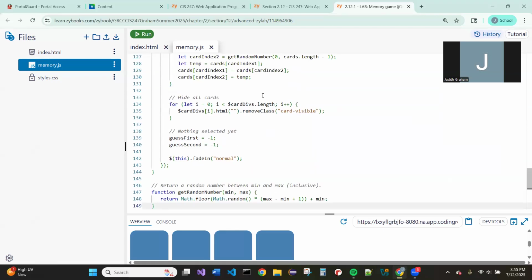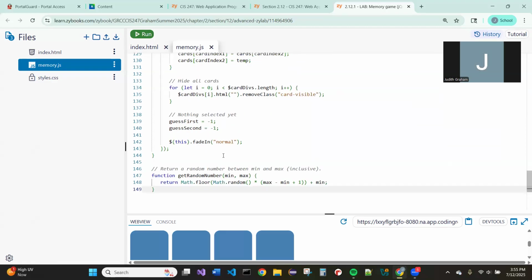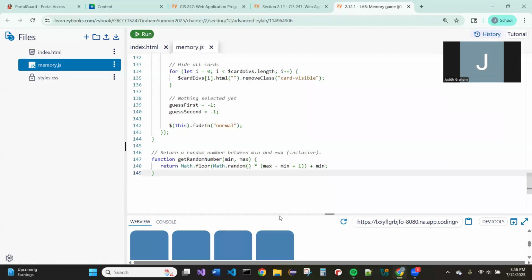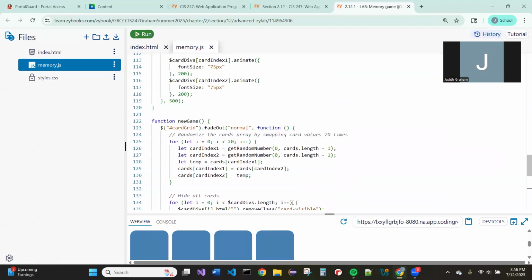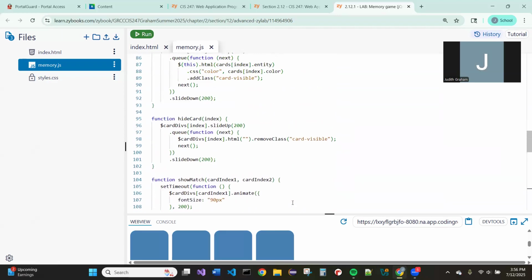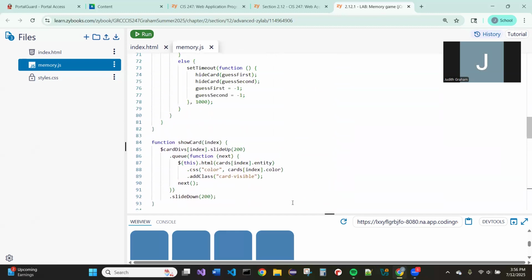So anyway, then we want to go to the object that we're working on, dot fade in, and make it normal. So it's there again. I showed you previously what the program looks like when you run it. We can do it one more time. Or how about I go back up here and give you a quick glance again over the code.